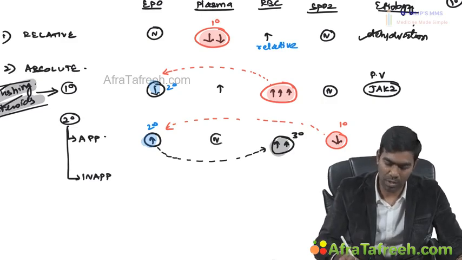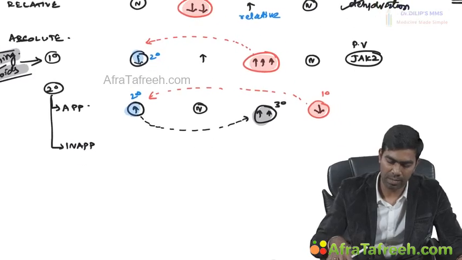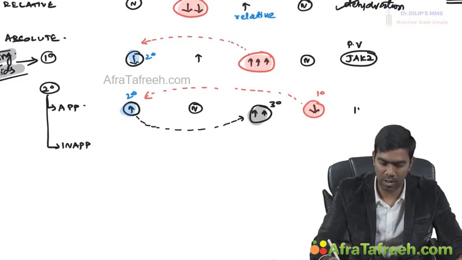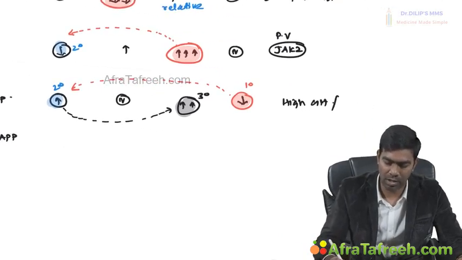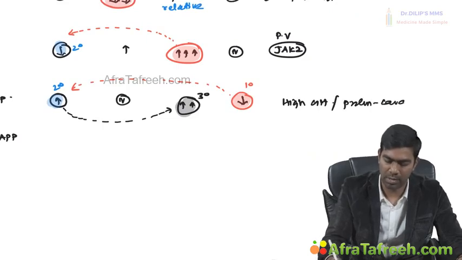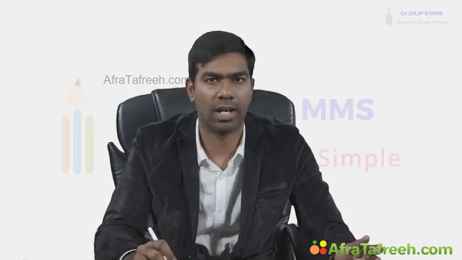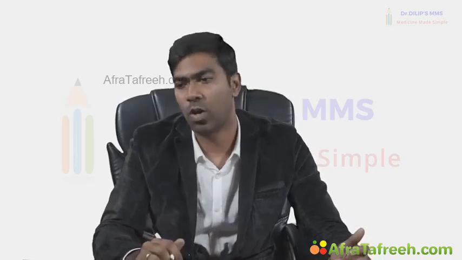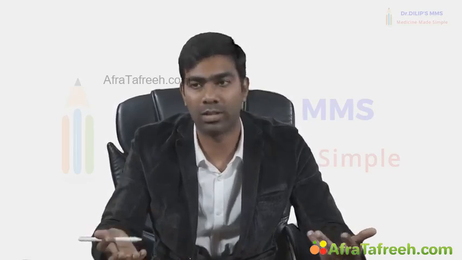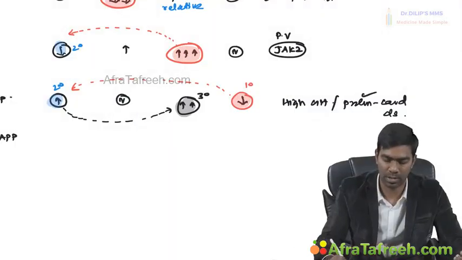And the plasma volume will be normal. The best example for this is patients who are living in high altitude, or patients who are having lung diseases or cardiac disease, pulmonary and cardiac disease like chronic ILD or COPD patients, or patients who are smoking for a long time, with carbon monoxide inhalation for a long time, typically seen in smokers because smoke contains carbon monoxide. All these patients are going to get this polycythemia, which is secondary inappropriate polycythemia.